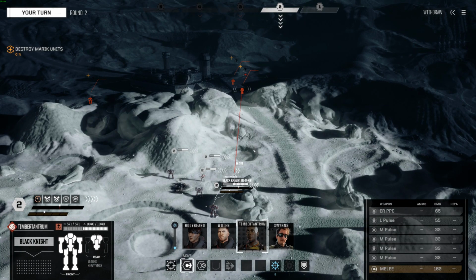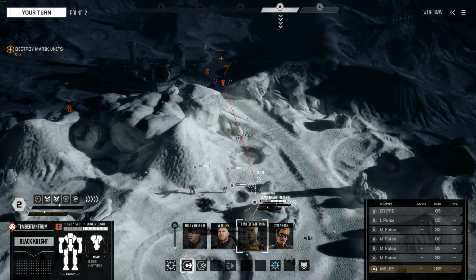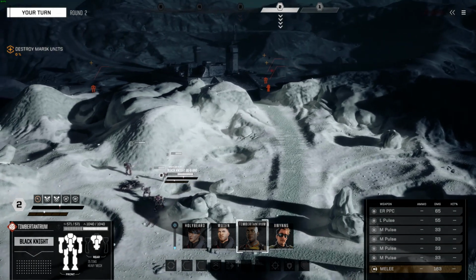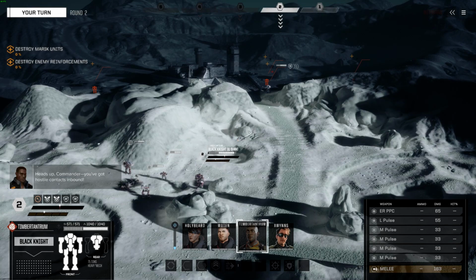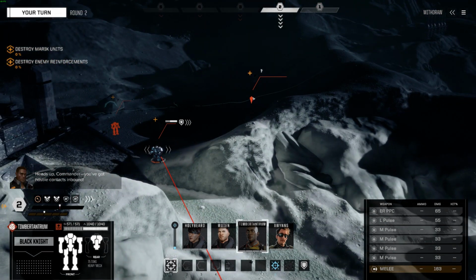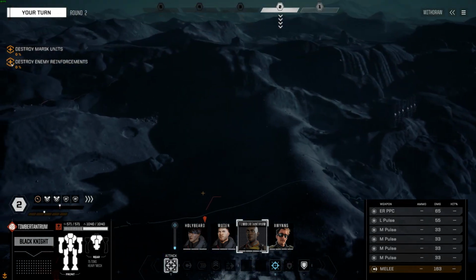I'm here. Let's see if I can't move up. Perfect. That's what I wanted. I wanted to get direct line of sight on that little doofus there, and let's go see what we can do. Timber, scouty wouty, as they say in the Black Knight. Heads up, Commander. You've got hostile contact. Okay. Destroy enemy reinforcements. Interesting.